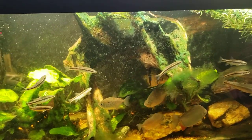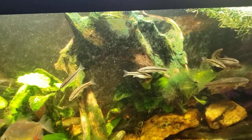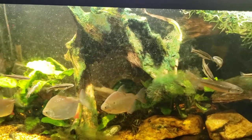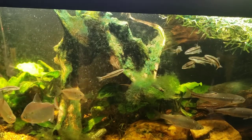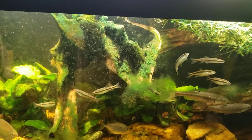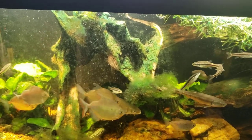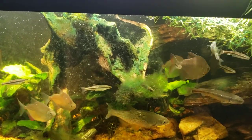Invariably when I put something like that in the tank, I get an explosion of green growth on it. But whenever you buy a piece of driftwood from the aquarium store and put it in your tank, what you'll find is that you will get a white, sort of fuzzy, filmy-looking, slimy growth on it. It looks kind of fuzzy and slimy at the same time. It's really strange looking stuff. It's kind of scary looking stuff.